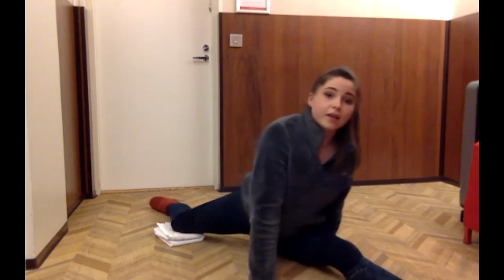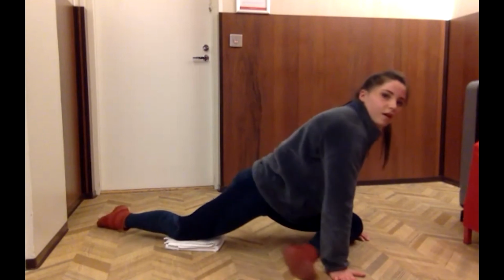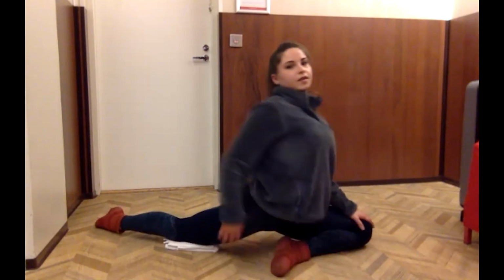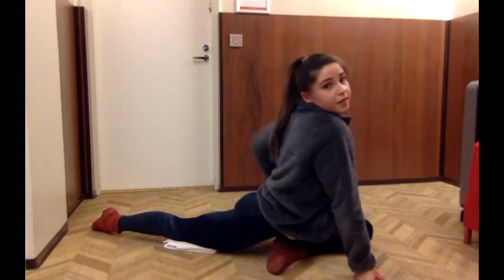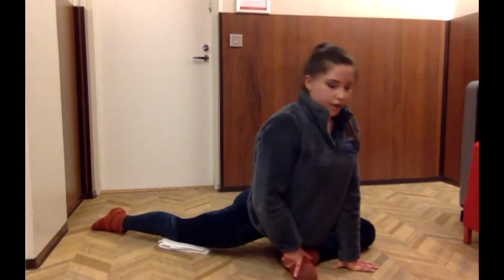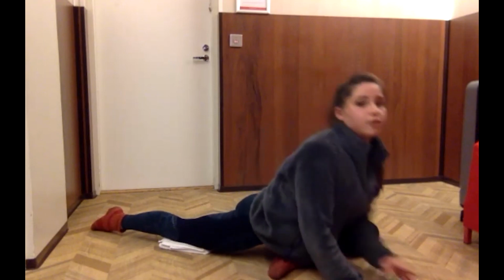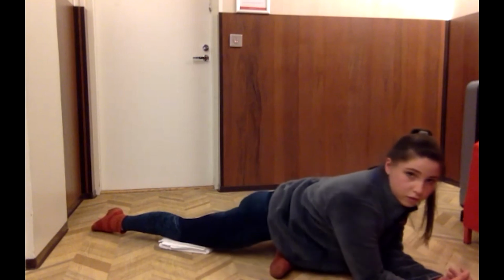Nice. Okay, from here, bend your front leg, your front knee, and then we're gonna come up like this. Should stretch here, and maybe you're here on this side. Okay? This is really easy. You can bring your front foot out more. Okay? You can also lean forward if you want. You can move.